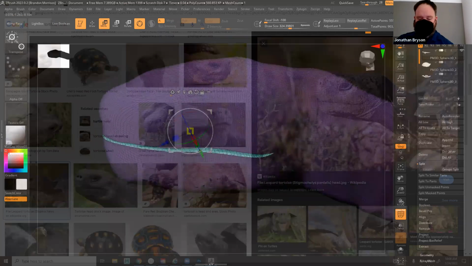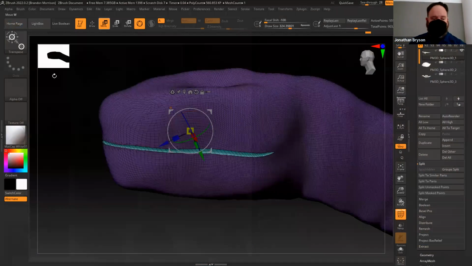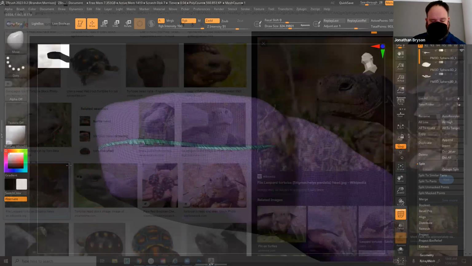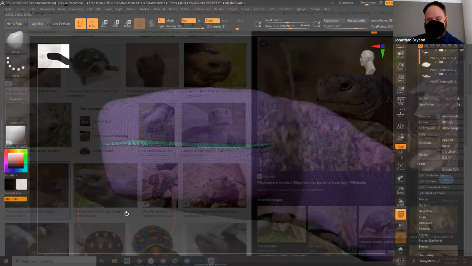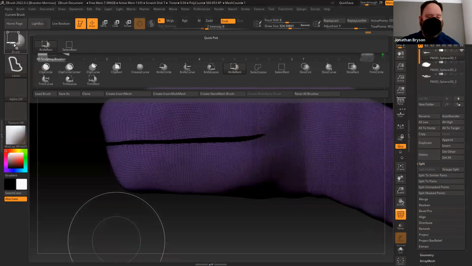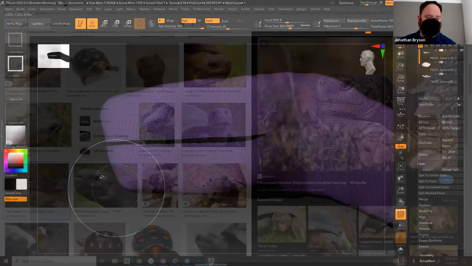So I can flip that. Now I can sculpt inside of here. So that's nice, that's helpful. You'll see I'm still having a little bit of an issue there. It's a real thin mouth, it's a little bit of a challenge. So let's try this. Control Shift. I was on a knife. Let's do Select instead.